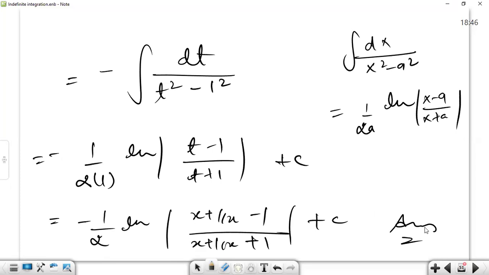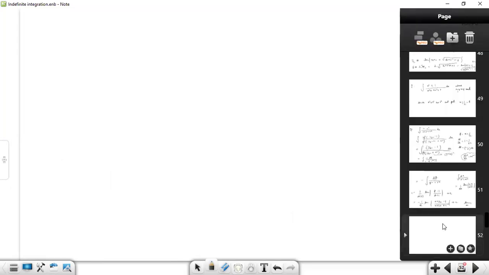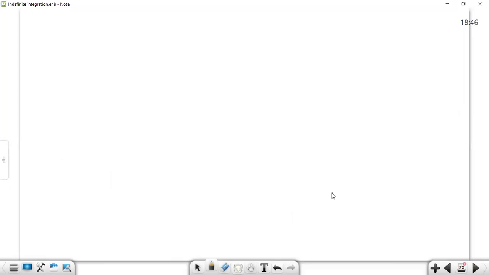So this is the example of the last type which we had to discuss in today's class. Do you have anything particular to ask? Any doubts? Nothing? Still the time is remaining, so let me discuss more examples.